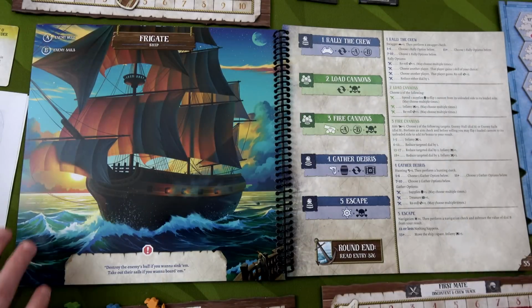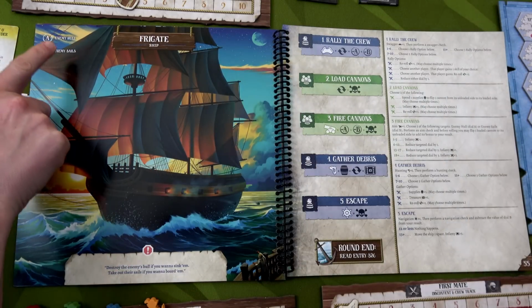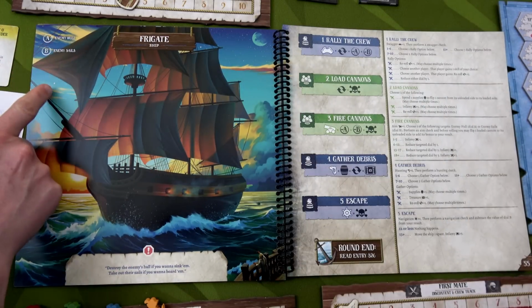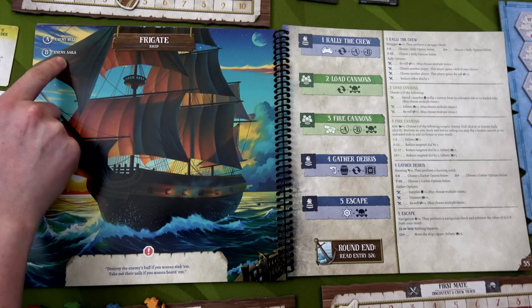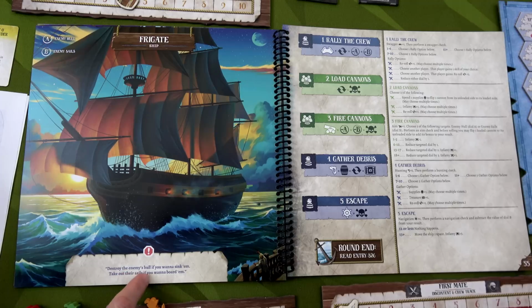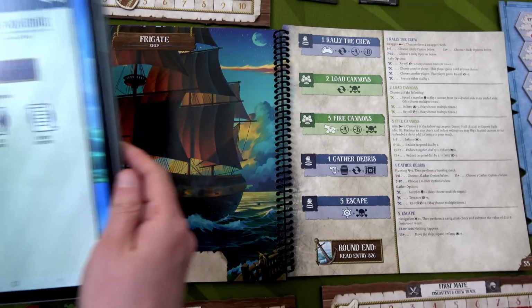Here's page 55, and I just love this art. We've got enemy hull and enemy sails. So that tells us what that A and B are. Enemy hull is the 4, and enemy sails is the 7. It says destroy the enemy's hull if you want to sink them. Take out their sails if you want to board them. I think I want to sink them. It's going to be easier right now. The hull is only a 4, so that's just good to know.